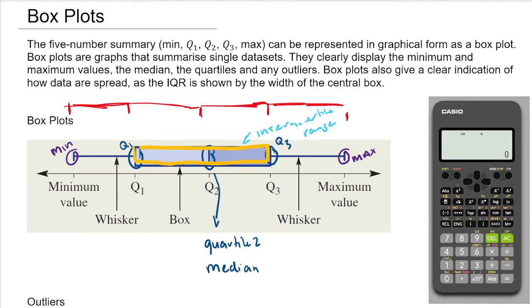Now, it may not look even all the time, but what it actually represents is 25% of the data sits in that section, and so on and so forth. Each section holds a quarter or 25% of the data. So there's some good features around the box plot and some of the ways it can be used visually.